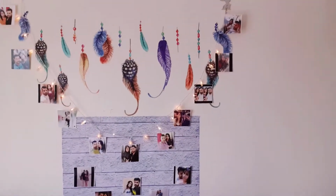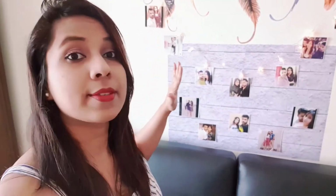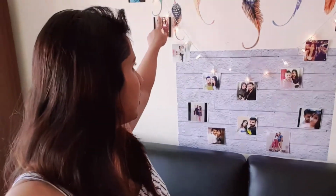So I'll show you the wall that was fixed by Arlene, and she has done a really good job. So this is what it looks like. Doesn't it look amazing? As you can see, I have actually covered up the chipped wall and stuck some brick wallpaper on it, and I've used some fairy lights which I had previously used.